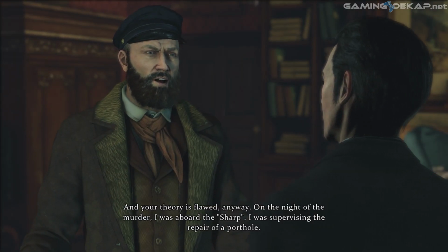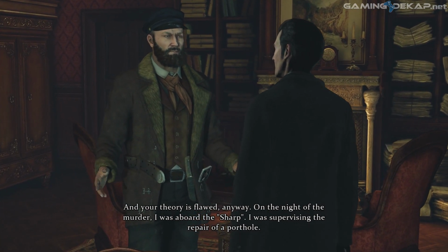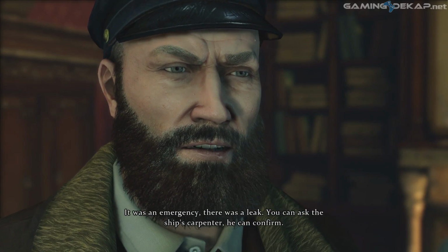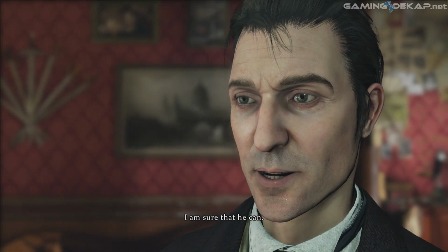Your theory is flawed anyway. On the night of the murder, I was aboard the Sharp. I was supervising the repair of a porthole. At night? It was an emergency. There was a leak. You can ask the ship's carpenter. He can confirm. I'm sure that he can.